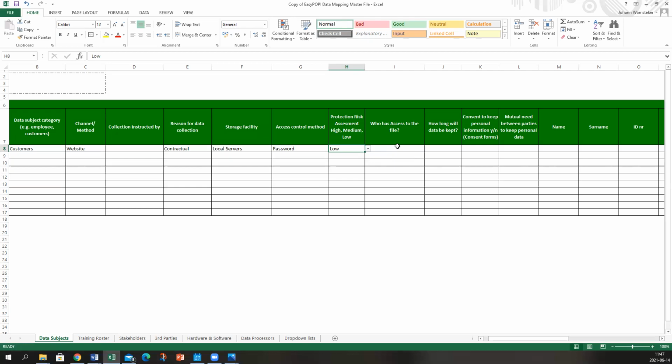It's important to note that this puts your business at risk if you do not secure personal information within the business. So as you say, you target the higher risk first and then move on to your medium risk and your low risk.